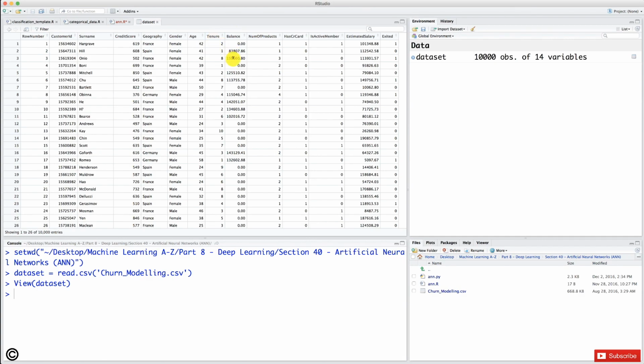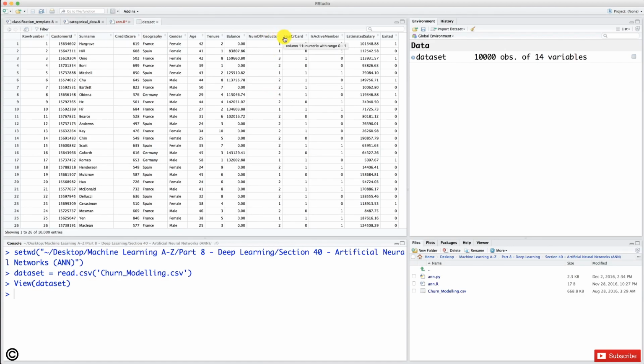Then balance. Well, balance, of course. We might expect that this customer with this high balance has a lot more chance to stay in the bank than this customer with a zero balance. All right, then the number of products. So that's the number of banking products the customers have in the bank. And so, of course, maybe that the customers with many products in the bank are more likely to stay than customers with, for example, one product in the bank. So we'll need to check it out. That's just assumptions. That's the model that will find out about these correlations more thoroughly. But, definitely from our intuition, we need to include number of products as well.